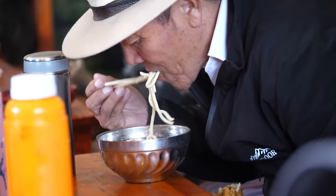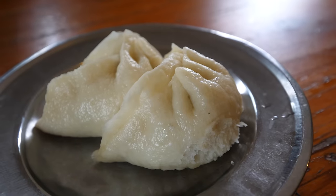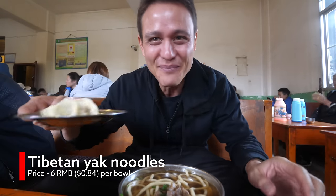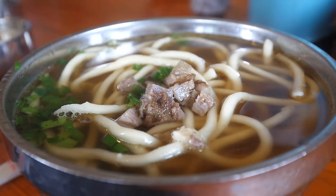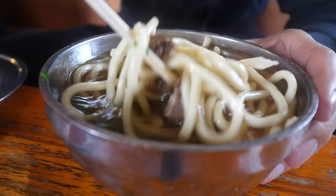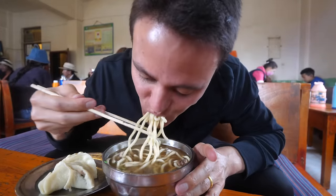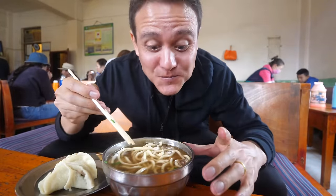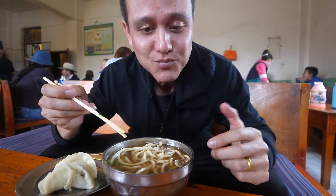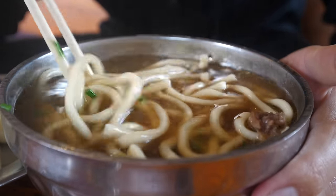My bowl of yak noodles has just arrived. After climbing and touring Potala Palace, a bowl of piping hot yak noodles and piping hot yak dumplings — it smells so good. Let's start with the noodles first. There's just a little bit of yak. These are thick, hearty noodles with a very clear broth with just a few onions. The noodles are very doughy and very soft. The yak is a little bit chewy and fatty and rich, and it tastes like a little bit of Sichuan pepper with that fruity citrusiness.